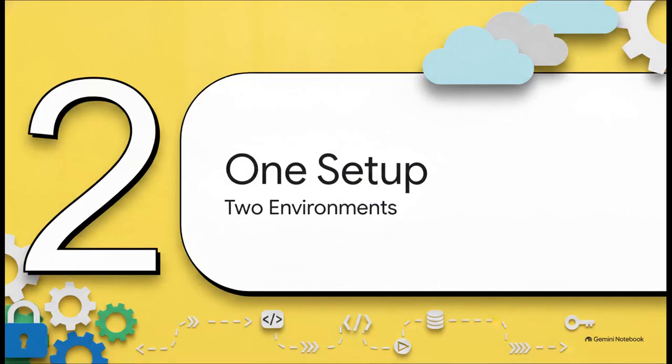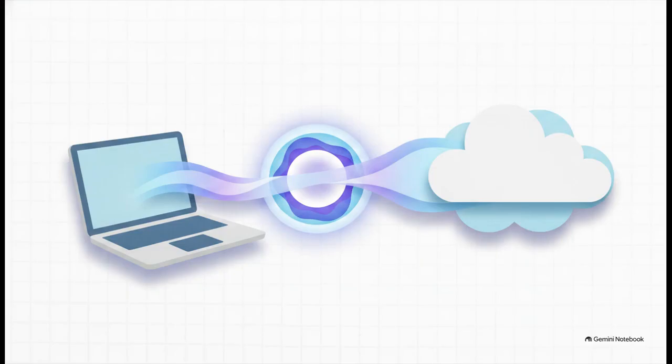Section 2. One setup, two environments, seamless transitions. Here's the really crucial point. Zero code changes are required. Seriously, zero. With this update to the Logic Apps Standard extension for VS Code, your app is going to authenticate using your local signed-in identity while you're developing. Then, the absolute second you deploy it, it automatically flips to using the app's managed identity in the cloud. You don't touch the code, you don't touch the configuration. The whole transition is completely transparent to you.